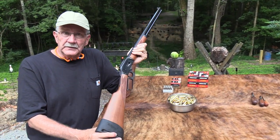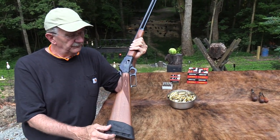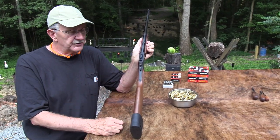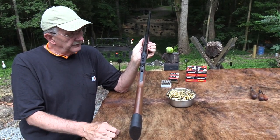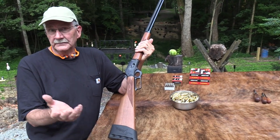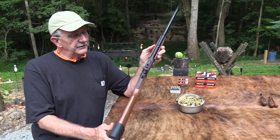Around the 1960s, when the 44 Magnum had been out a while, along with .357 Magnum and all these Magnum pistol cartridges, Marlin decided to bring these back. So that was cool. And then cowboy action shooting caused them to be very, very popular. They're still making them - now under the new Marlin company.